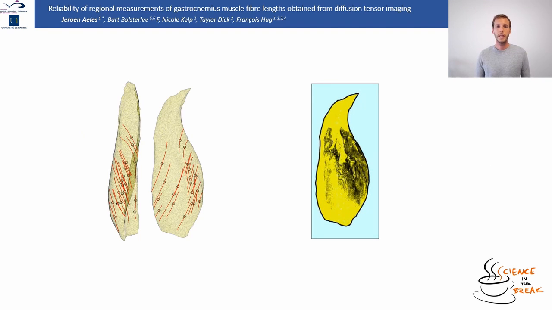And so we tried to take an approach where we wanted to see, are there regional muscle fiber lengths? So in one region of the muscle, maybe the fibers are longer there, whereas in another, maybe they're shorter there. And this has a lot of functional consequences. So we wanted to see if we can do this with our DTI approach. And for that, we obviously have to say that a muscle fiber is in a certain region, but as you could see, they're quite long. So it's quite hard to say to which region exactly a fiber belongs.